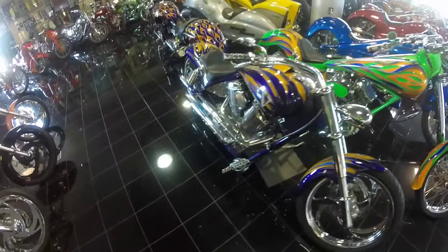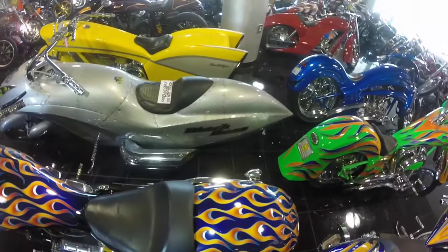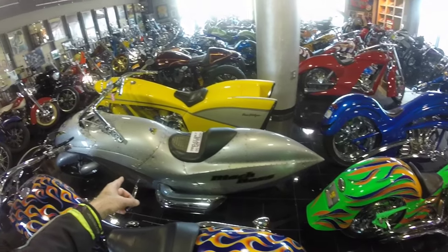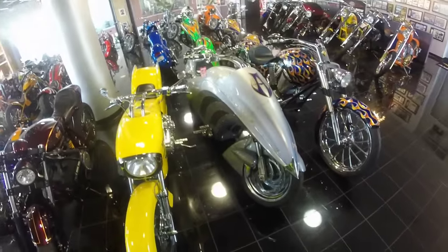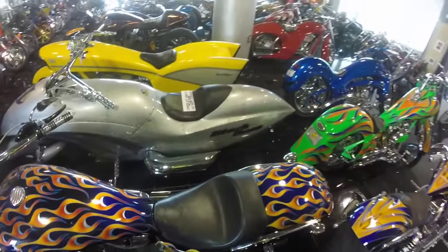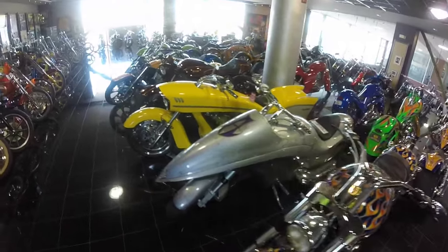He makes custom choppers. Look at that green one — it looks nice. The Victory V, that looks cool. Okay, so that's the one I want to talk about — the Mac Ness. Apparently that bike has a helicopter engine, a turbine engine in it — jet fuel only. It's got a jet engine, and this thing here looks aerodynamic, like a freaking plane nose. Mac Ness turbine exhaust — looks like a rocket ship.